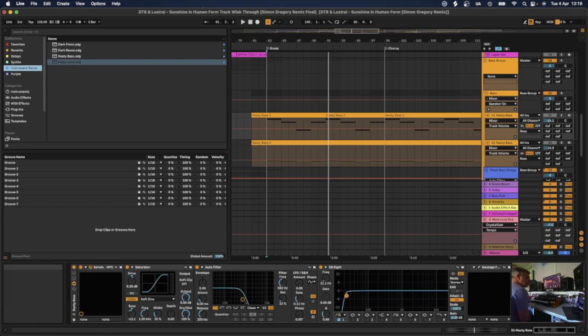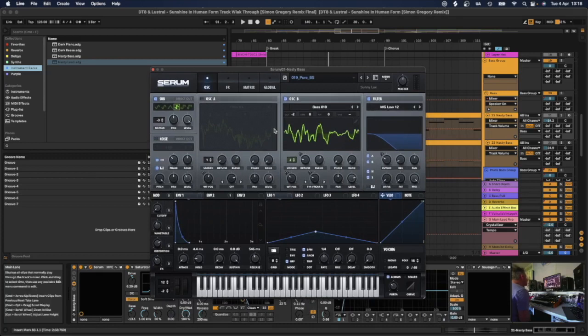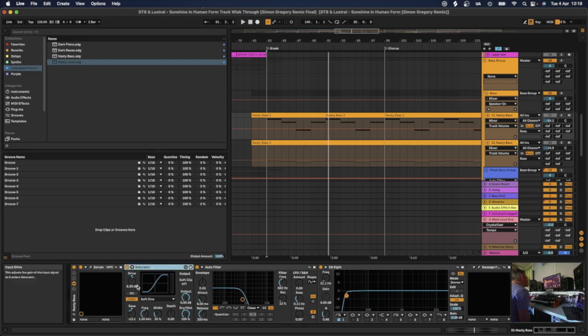So these are just sustained basses. This is one again from the Sunny Lux pack, but I've turned off oscillator A, and just use one of these wave tables that he's provided, and it's got a sawtooth sub, a bit of saturation, cut off all of the top end, just a roll off of the lows as well, because I don't need that information in here. I'll just solo that.